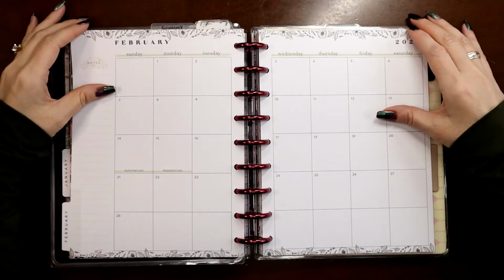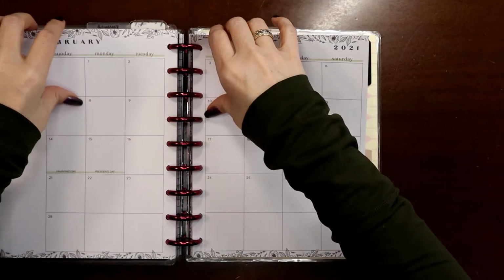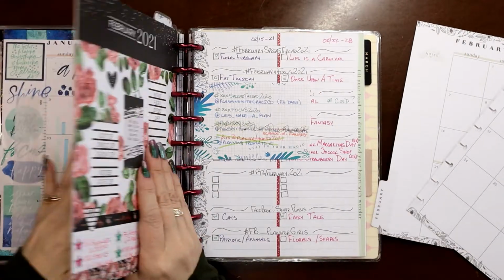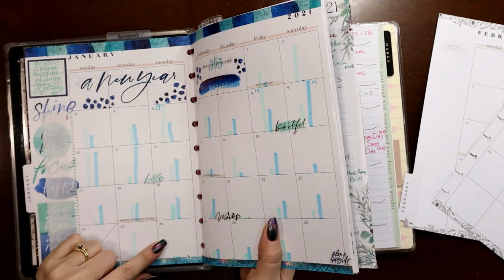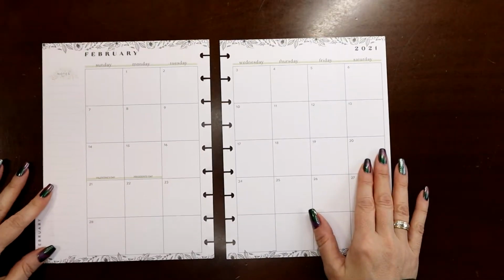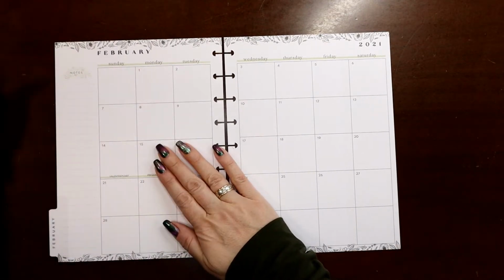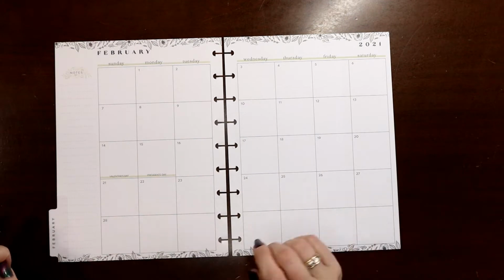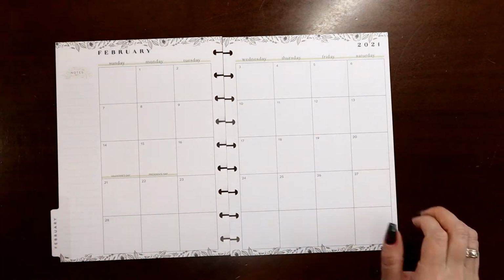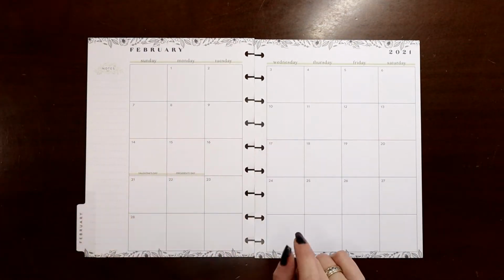Today I'm going to be doing a couple monthly views. This one is in my social media planner, and I used to do, here's January, so I was drawing bar charts to show some social media stats. That's not really adding anything for me, any information I don't track somewhere else. So I think I'm going to start marking down what my YouTube posting schedule is going to be, because I've added a lot of videos to the rotation. So that's what I'm going to use this monthly view for.